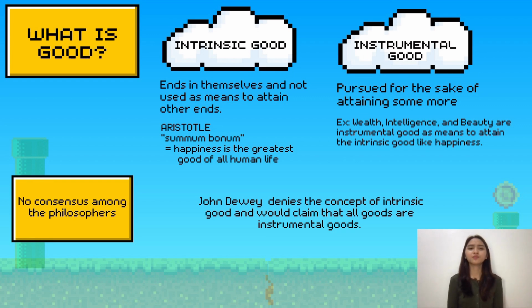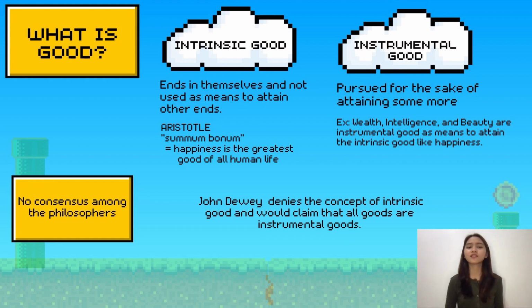Another example, if you play Super Mario and you play it because it is fun and not for other points, then the intrinsic good in this example is that you play it by the mere feeling of fun and not for other rewards. But if you are playing hard to attain other rewards, then that is where instrumental good comes in. Instrumental good leads us to something more fulfilling.